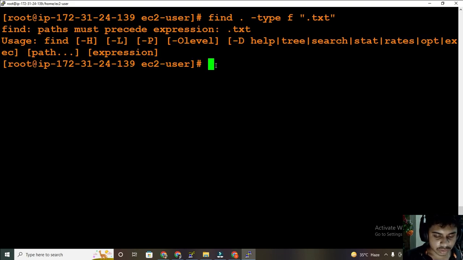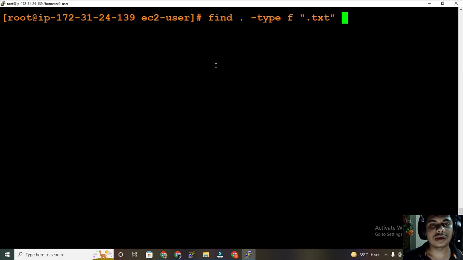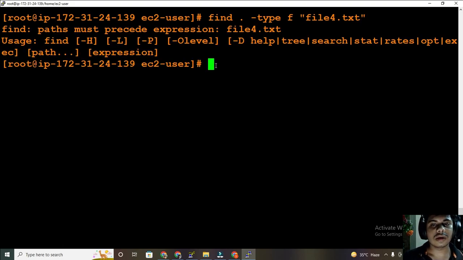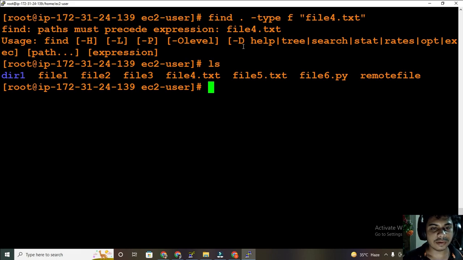I think it only searches for one file, like file4.txt. If I want to search this, it is also not searching this. Why is this happening to me? I really don't know. Let me first see what my file4 is. There is my file, but why is it not searching?